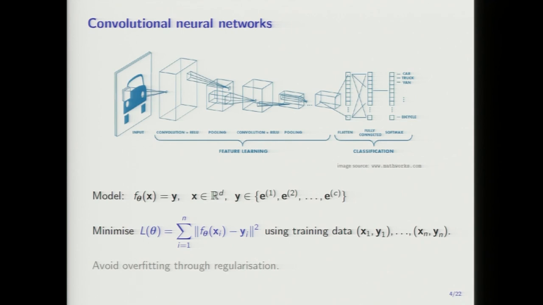So you have this hierarchy of convolutions typically in the beginning, and that is followed by a few fully connected layers at the end. And if you want to write down some mathematics for that, so we have a model that should take an input x, this is an image, to one of these, so this is like the one-hot encoded vectors for all the classes. So this model is supposed to map an image to a one-hot vector. And we are, of course, interested in what are the parameters that will do this in the best possible way. So we have this cost function that is to be minimized over the parameter space.